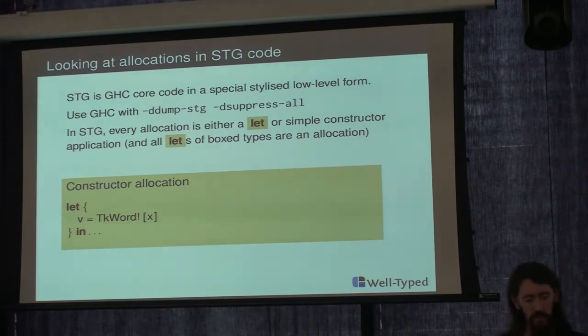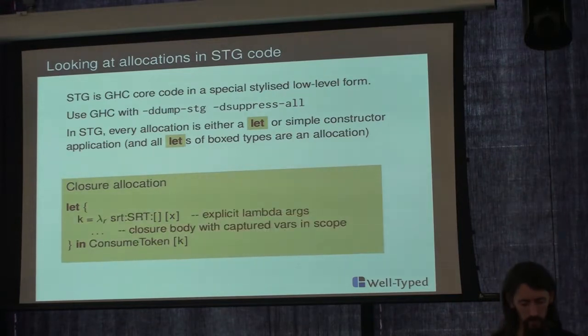It looks like this. Let. STG is very low level. It's got lots of curly braces and semicolons, and slightly funny syntax. This token, Word, that is the name of the constructor, but the bang is just part of STG syntax, and that means it's allocating one of those right here, right now. And the square brackets, again, that's part of the STG syntax. That's not because we're using a list here. That is the arguments that are being packed into that constructor. So that is allocating a TkWord containing an x, which is a word, an unboxed word in fact. So that's what a constructor allocation looks like in STG. You can search for lets, and if you see ones that look like this, you can see, well, that's what it's doing. That's a constructor.